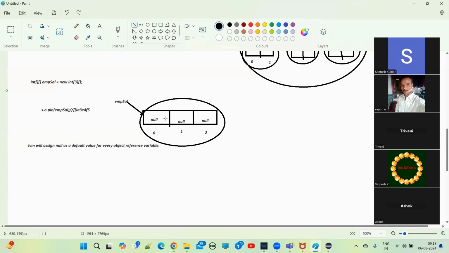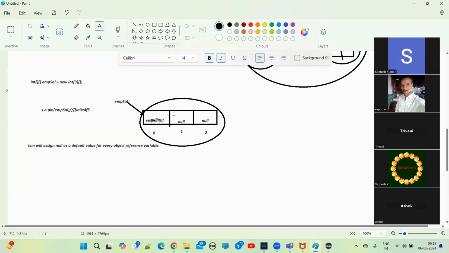So the single dimensional array of size 3 is created. For each and every array element here, how to access this element? The first element, how to access it? Empcell of 0, right? This is the element, empcell of 0.